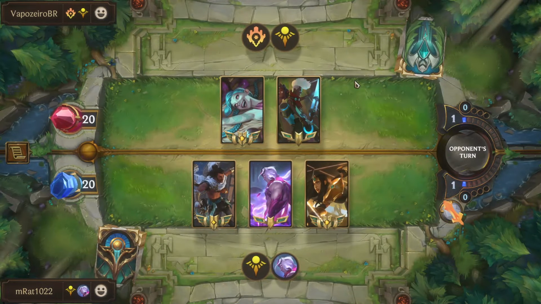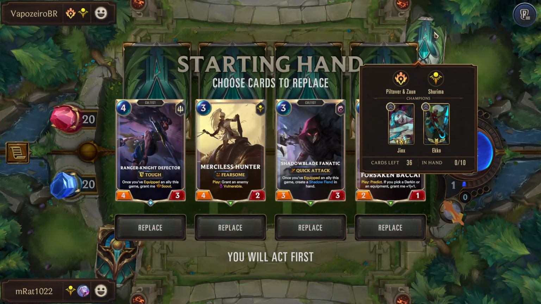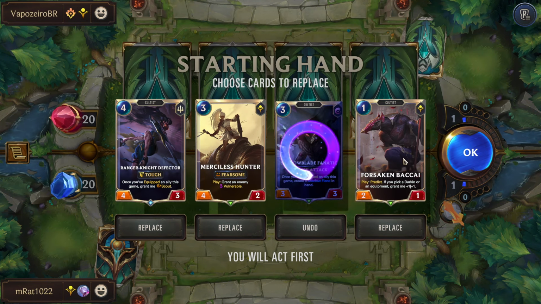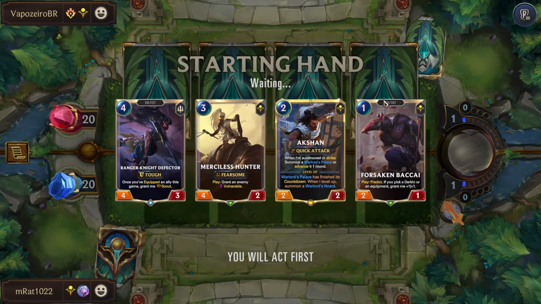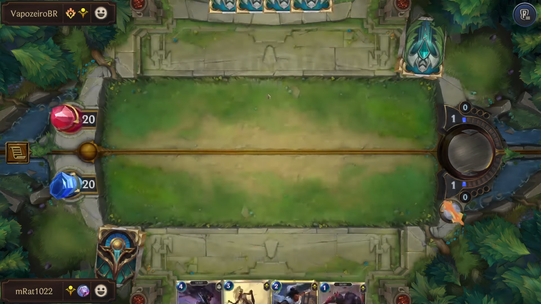Jinx Ekko. I haven't seen this one in a while. Look at this hand. I kind of like it. I think I'll pitch the Fnatic and keep the rest. We have first second Bakai on turn 1 to smooth out our draw. Look at that. That's perfect. Literally perfect curve.